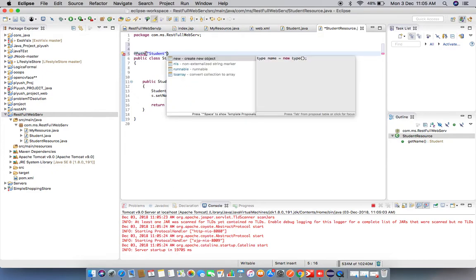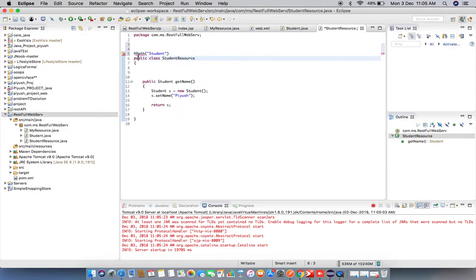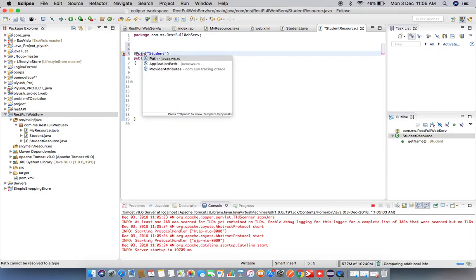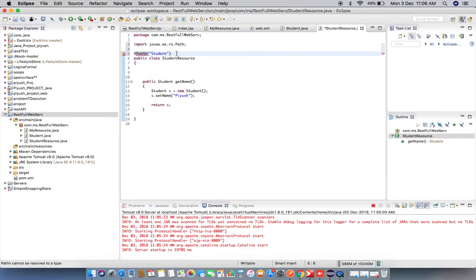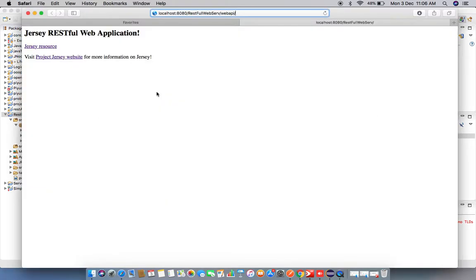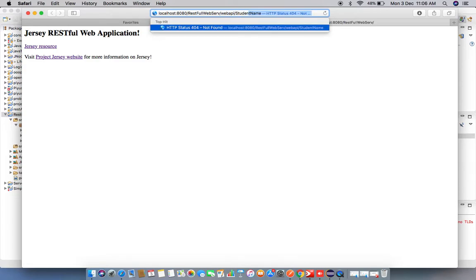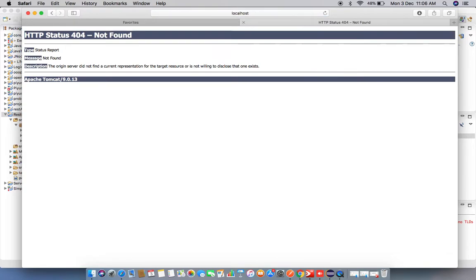Control space, import the package, save. Simple. So I'm going to set the name Student, with a capital S. We are getting a 404 error.